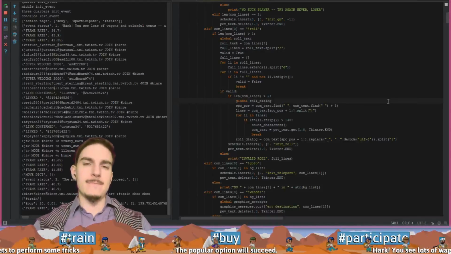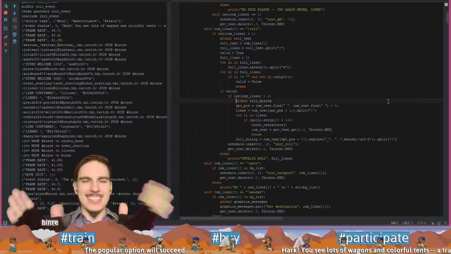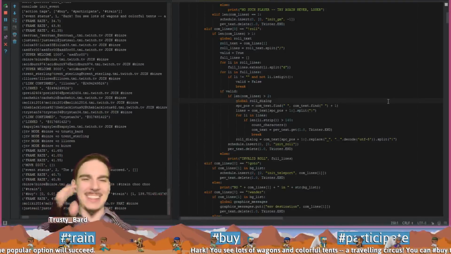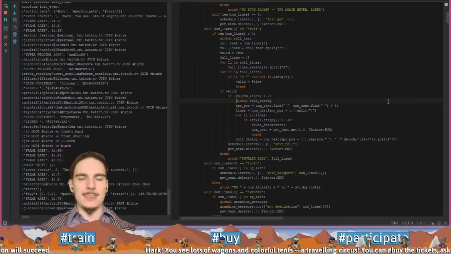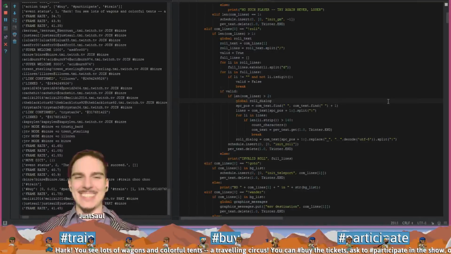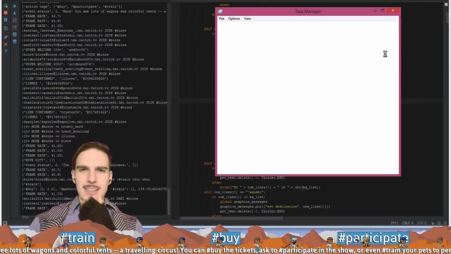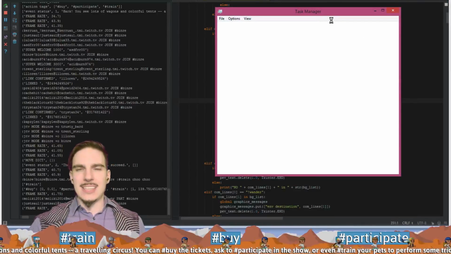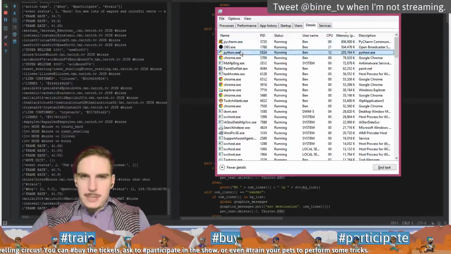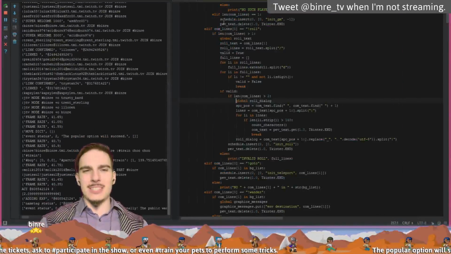For some reason, the margins seem weird to me. The popular option feels off-center, even though it should have exactly 400 pixels on each side. That little blip of text, set with the other text, always feels slightly off-center to me, which is kind of crazy. That could not hypothetically be the case, but I don't know. Also, just in case it helps, I'm gonna set the process priority on Python higher. I might just be doing that superstitiously.